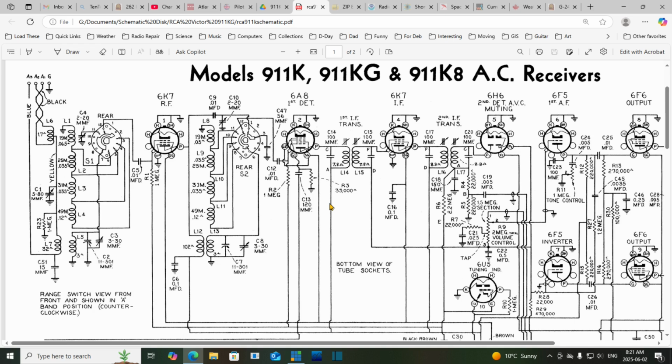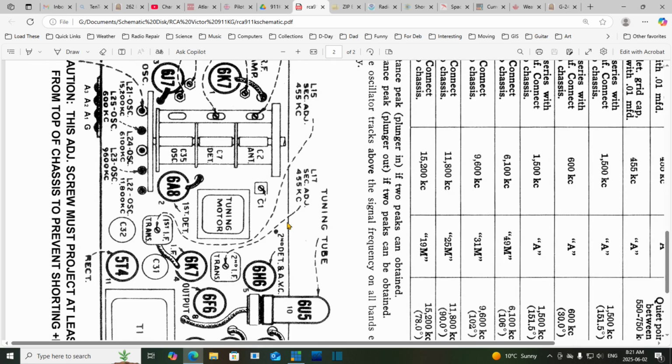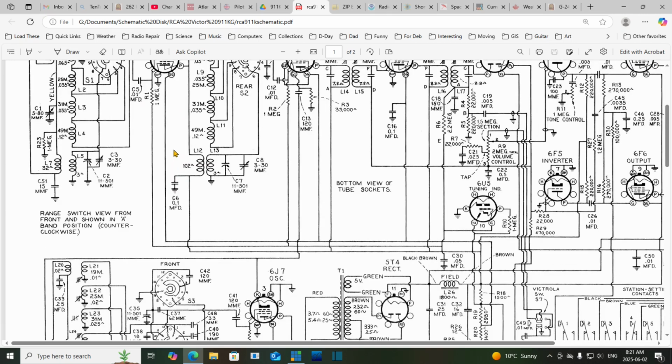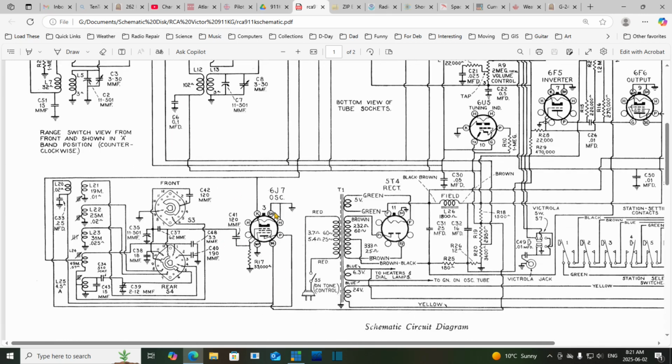but on the schematic from the same page... Wait a minute, is that really true? What's going on here? So you look at this, you see 6J7 RF amp oscillator. Okay, this is the oscillator tube. They've written it right on there. So no, this is the first tube in the radio here, but this is the one we're interested in, 6J7. Again, it's down here, Jim. Okay, I'm okay again. Once again, reality is setting in.